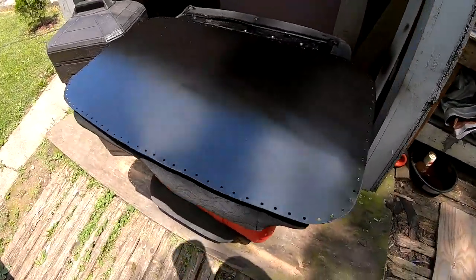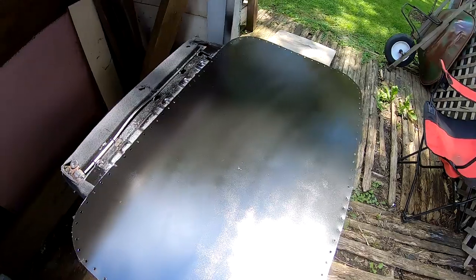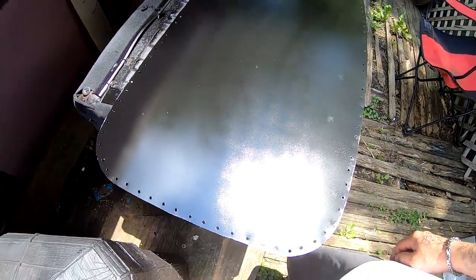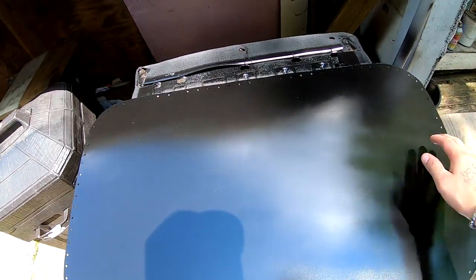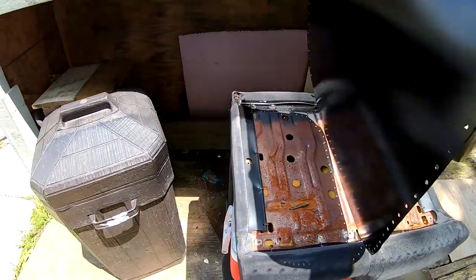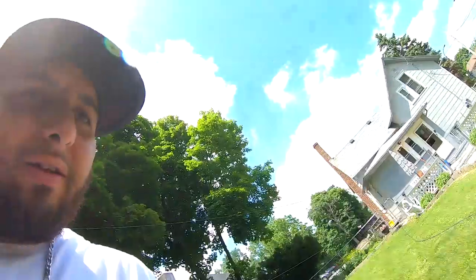The only thing that I didn't like is the cover. I'm gonna show you guys. The cover that I made, that I sprayed black, has zebra striping. I think it's because of the sun. It's pretty hot right now. As I was spraying, it was drying almost instantly. So I'm gonna have to respray this.